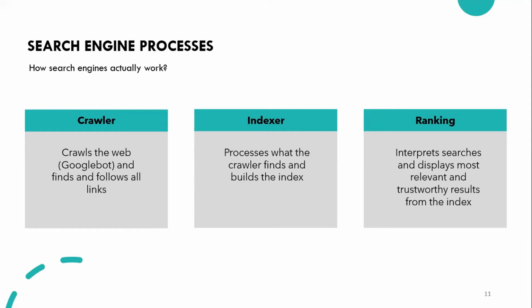Now, the ranking phase, the final phase. In this stage, the query engine is the front end of Google, where the user enters search terms and where Google interprets what the user has typed in and selects the best possible results from the index to show in its search results. Again, relevancy and trust are the key factors that Google uses to determine which of the results deserve to be ranked near the top. So once a search engine has crawled and indexed your site, it can be ranked.